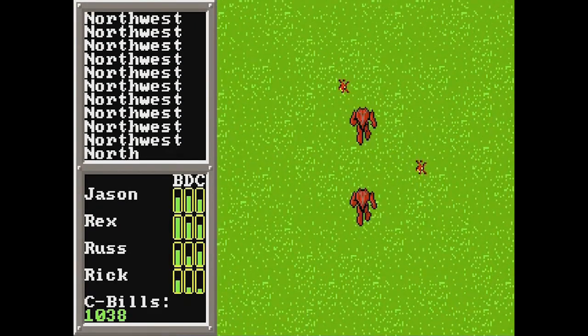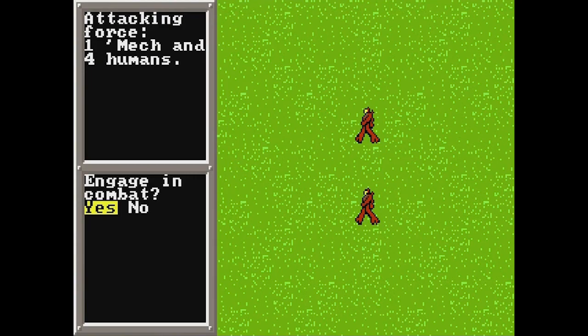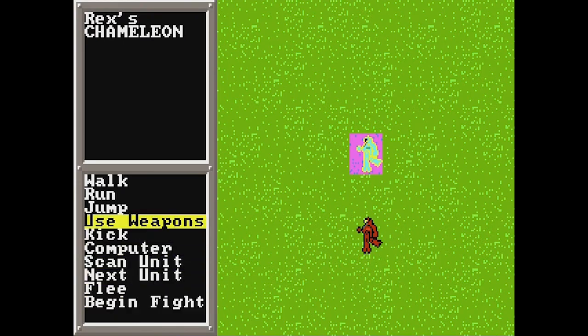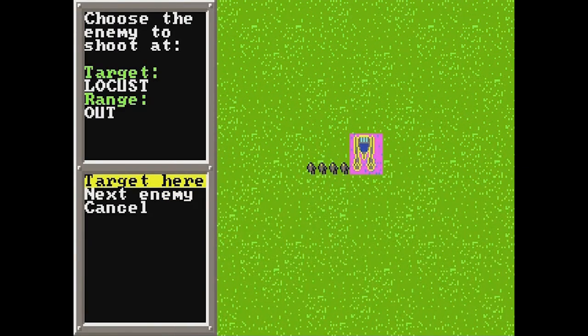But I think what we got to do is head back towards the starport, and we got to end on a mech battle. 1 mech and 4 humans. We are doing this so we can finally see our mechs in action. I know I skip battles a lot, but I feel like if you didn't skip battles, you would just constantly be in battles in this game. And half the fun of the game is the exploration. But sometimes it's fun to just trash a mech to pieces.